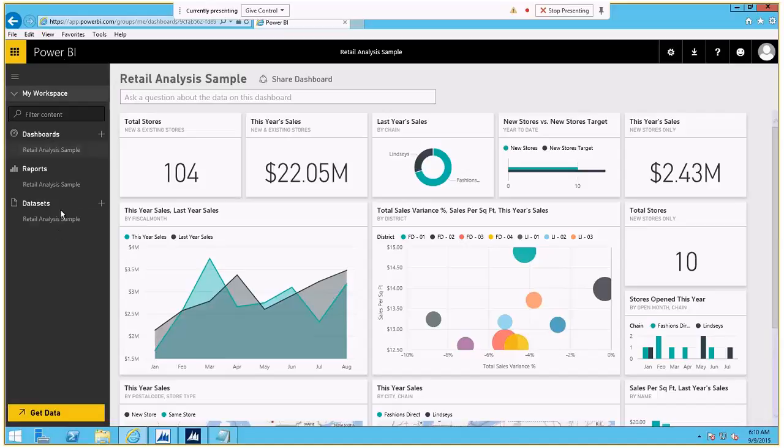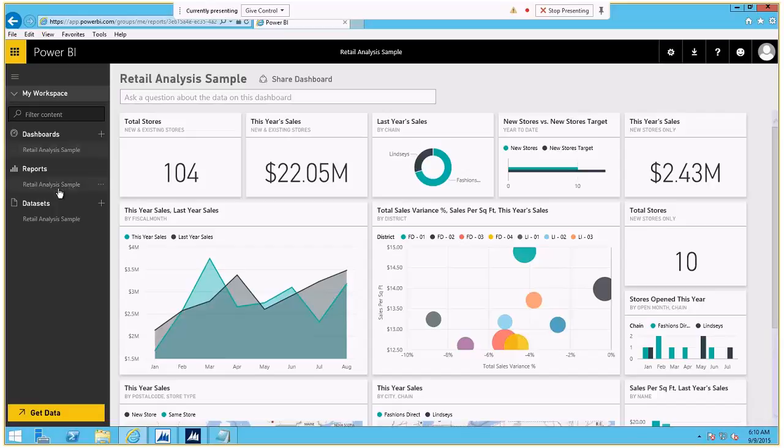Coming to the data set. A data set consists of your actual core data. A data set can be some data coming in from NAV or from CRM or from a normal Excel sheet. All those data sets will be visible under here, and you can add new data sets using Get Data. We'll go there in a bit. Reports are nothing but, from a data set you can have multiple reports.